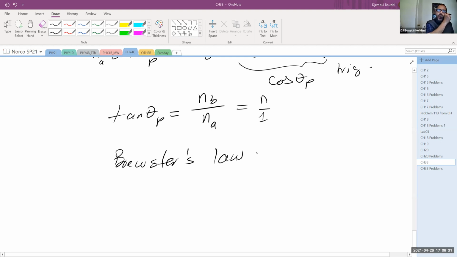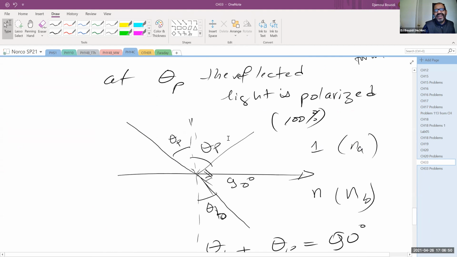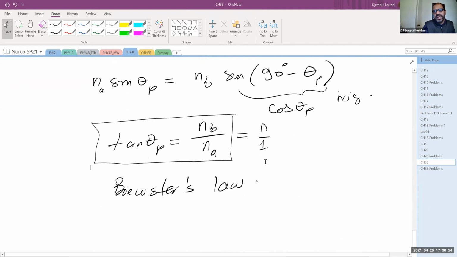You will need this one also. Brewster's law is expressed in general like this. But for simplification, sometimes you have it written like this one, where the index of refraction is just the index of, I mean, we take air or vacuum from the top medium, okay? So this is basically how you're going to connect these two together. So this is everything in terms of what we need for homework problems and everything else. So the chapter is done.